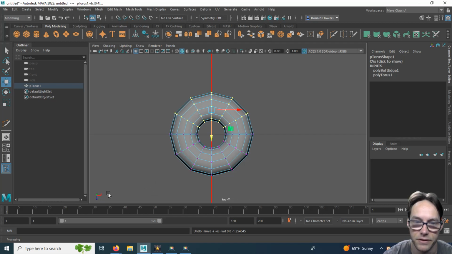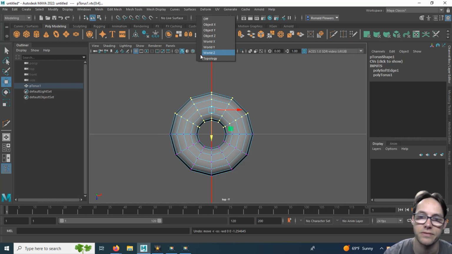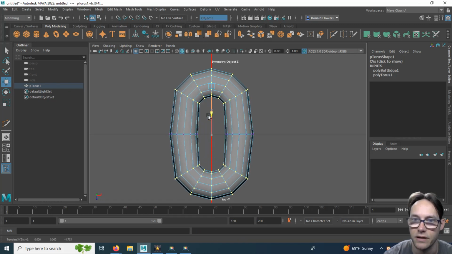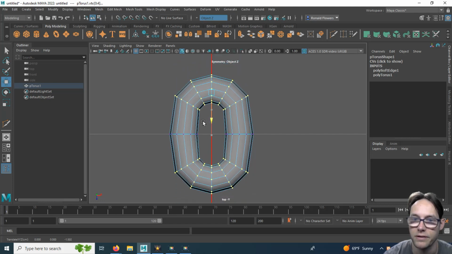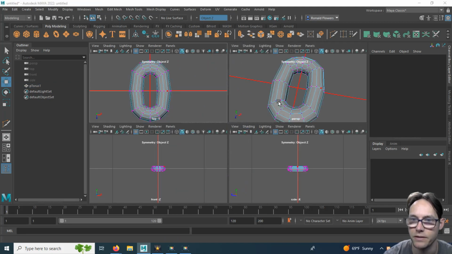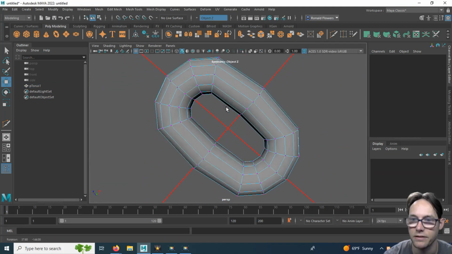If I look at my compass here, you'll see that Z is the one that goes up and down on my screen. So I'm going to go up to symmetry, come down to Z. You can do object Z or world Z because both of these affect the object in the current position. So I'm going to go ahead and just do object Z. You'll see that pops up. And now I can just move this and make my chain link. However far you want to go is up to you. I'm just going to go a little bit. Perfect. And that, if I jump into my perspective, is plenty chain link.